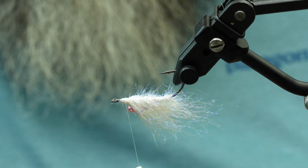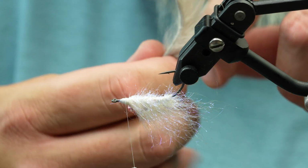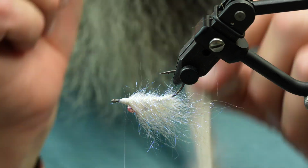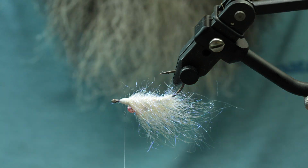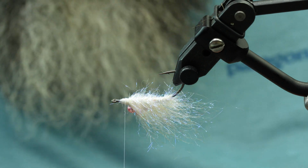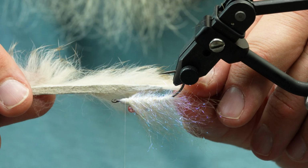Okay, now comes the zonker strip. So this is a size 2. I usually like the normal width of a zonker strip for this one. If anything, I'll go to the micro strip. A magnum strip is too bulky and it won't swim the tail of your fly properly. And because of that, I cut the leather into a point.